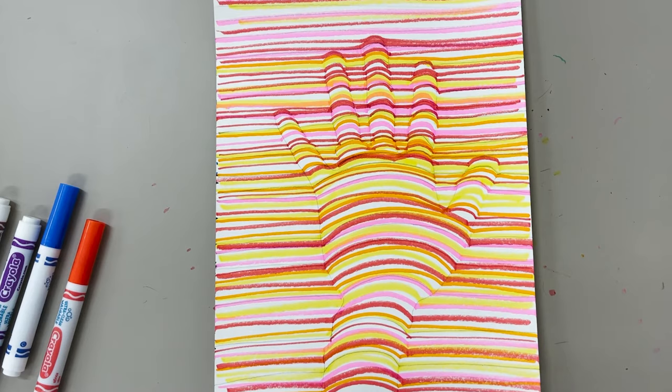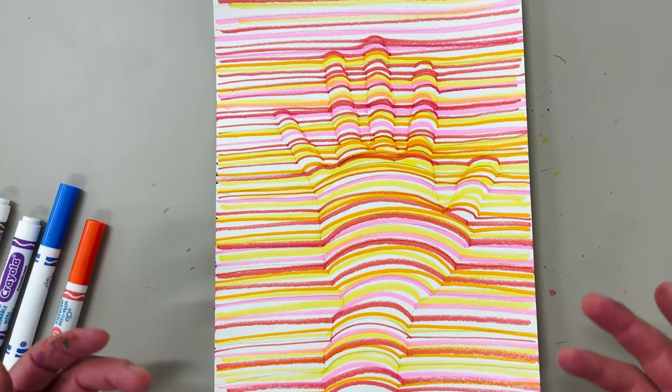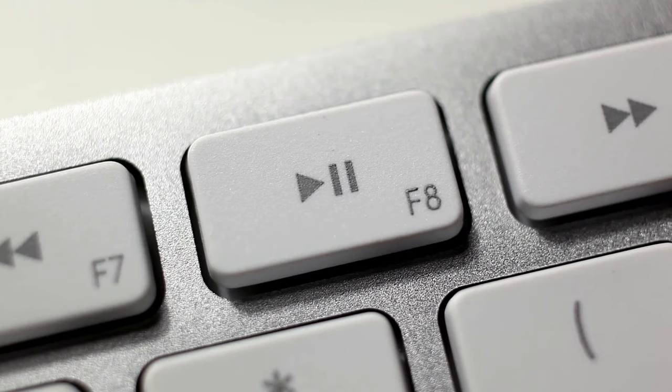So you can see that I use straight lines to show what was flat and curved lines to show the volume of my hand. So it creates the illusion that my hand is there. So I hope you enjoyed that, and now is a good time to pause the video before I show another demonstration of how to draw a three-dimensional hand with line.